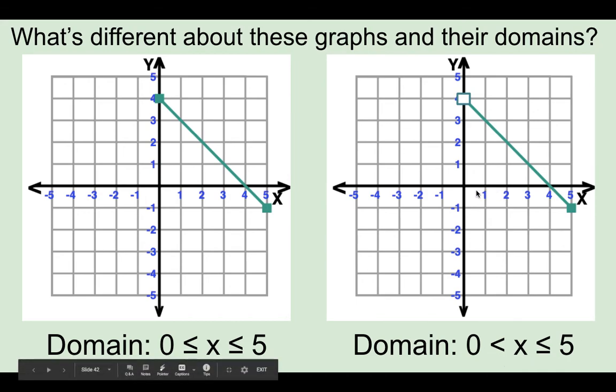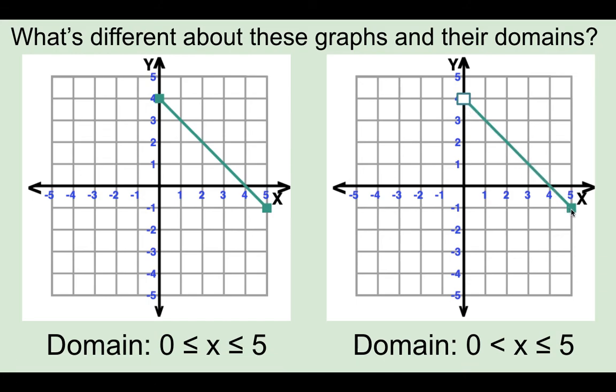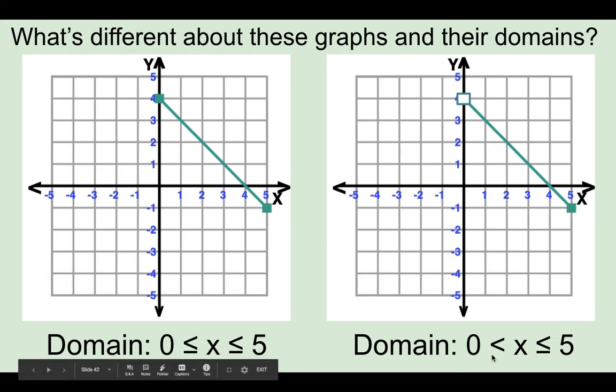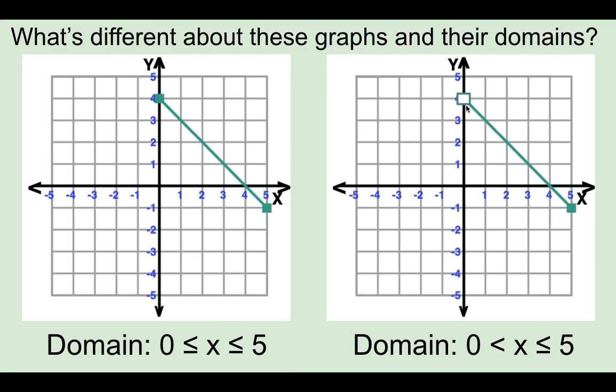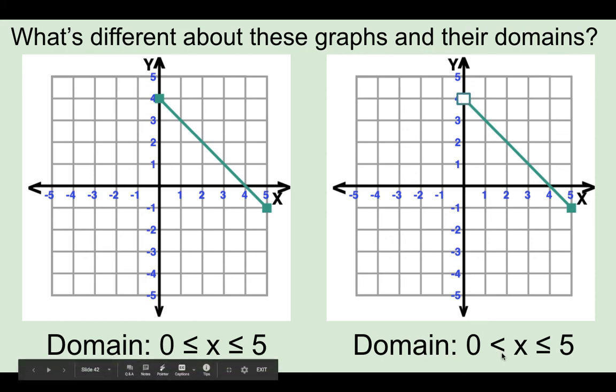is not equal to 0 here. It's everything that's beyond 0 until we get to 5, and the 5 is included because that box is filled in, but the 0 is not filled in. Here's where x equals 0. Here's my function where x equals 0. Not filled in, so we don't have the or equal to sign underneath.